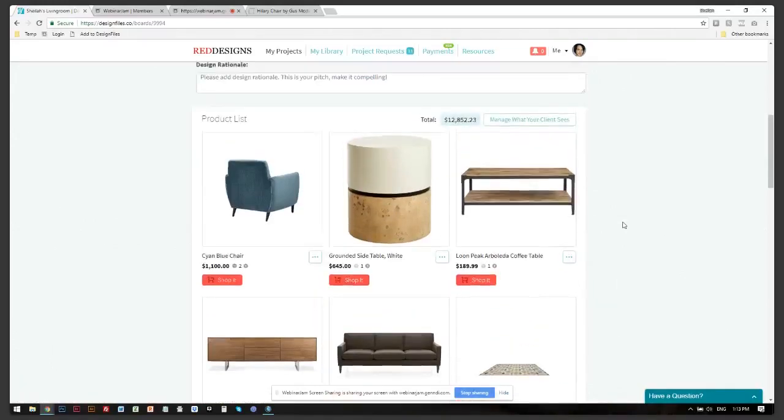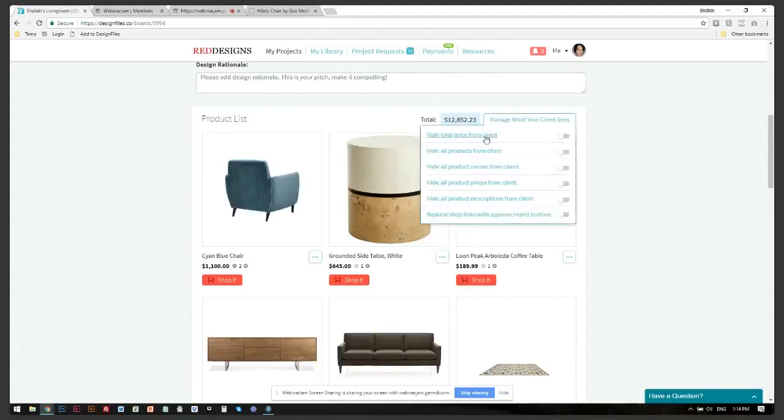Now, if you are a designer who would prefer to be in control of ordering the products for your clients, then we've built in an option where you can choose specifically what details your clients are going to see. So what you want to do is go up to this option here where it says manage what your client sees. If I click on that, it'll give me a number of options that I can use to hide specific details on the products.